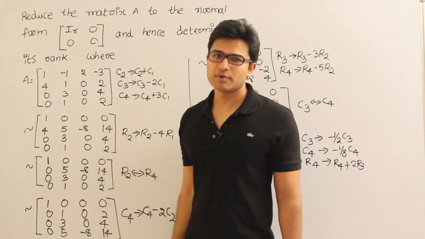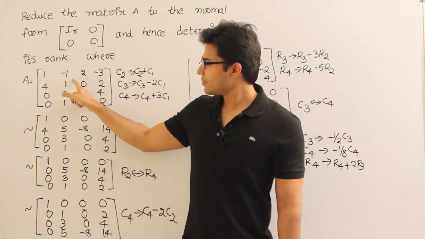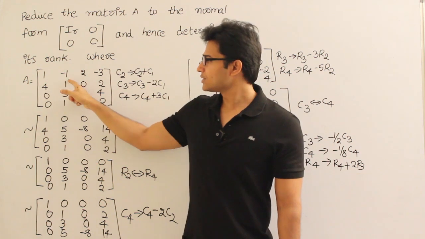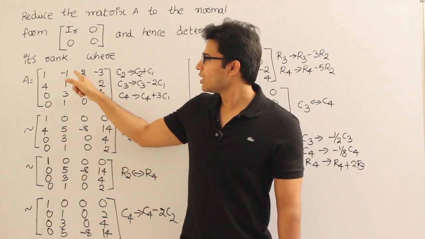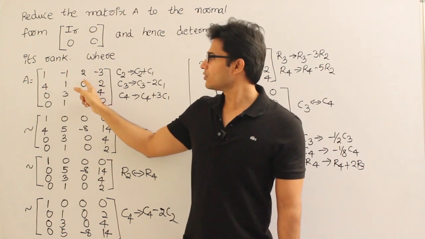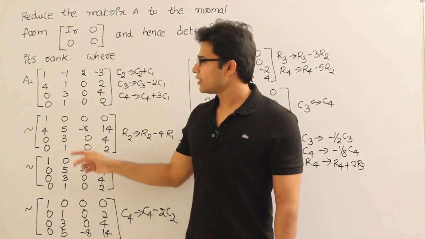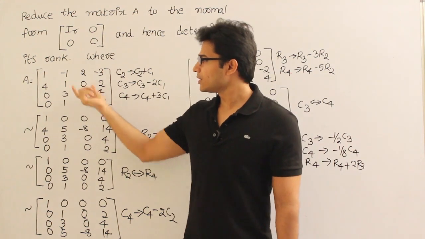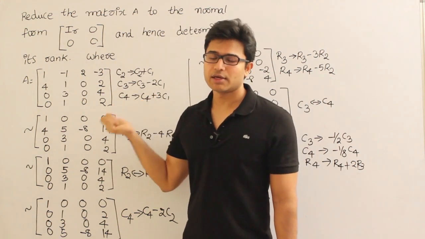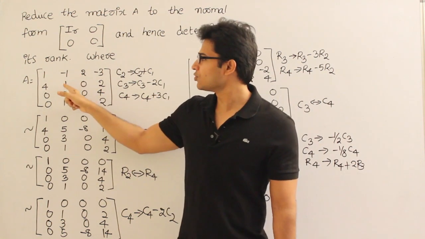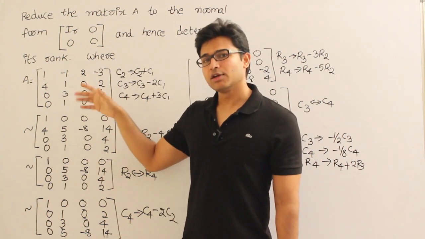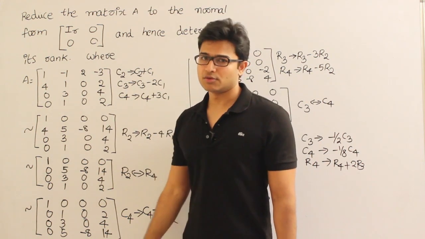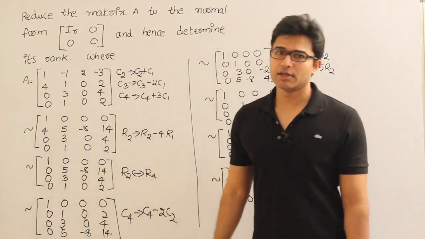Right, after these transformations, if it changes, make this one as 1, and using this element make all the elements below this as 0, and make all the elements here 0 if possible. Okay, and similarly do all of that, making every diagonal element 1 1, 2 2, 3 3, 4 4 as ones, and using that element you make all the other elements as zeros. That is the basic method that I have used.